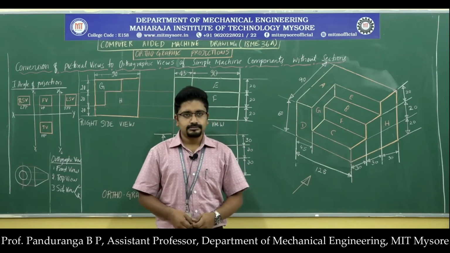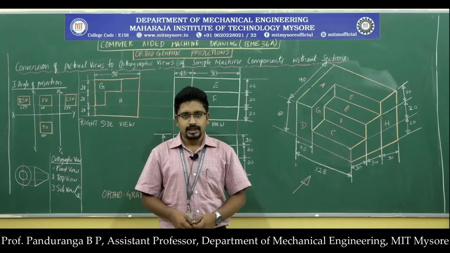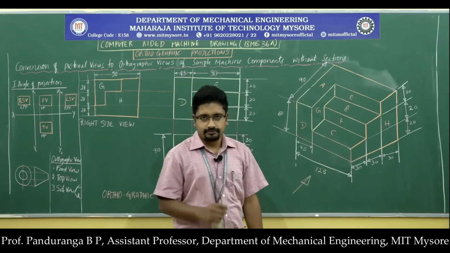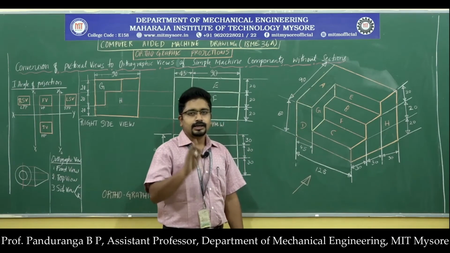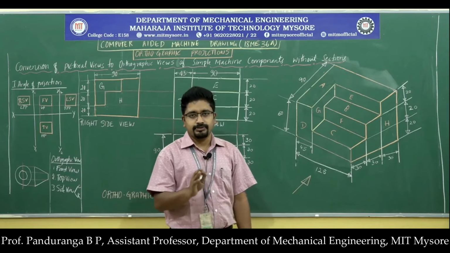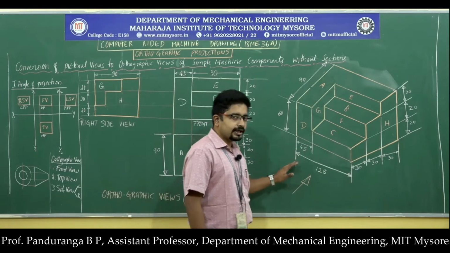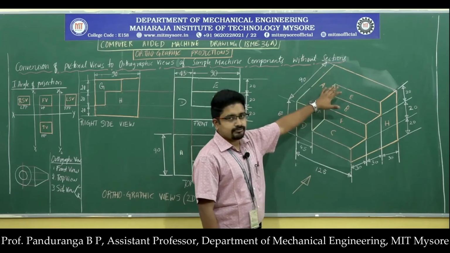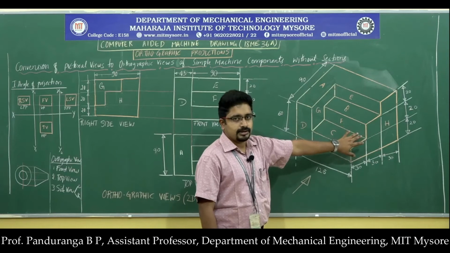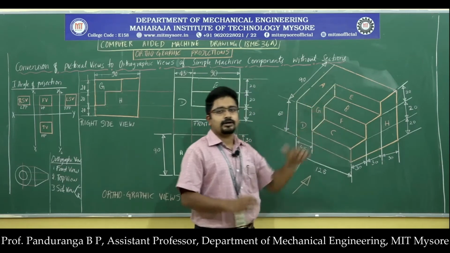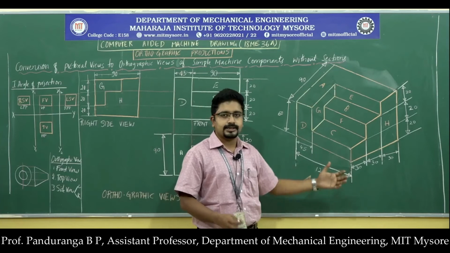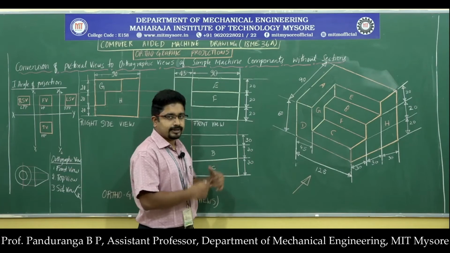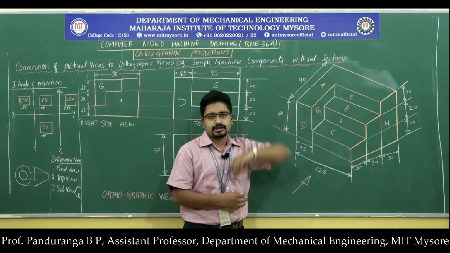Next. So for this problem, if they ask the left side view, here the object will be given in isometric view, and in isometric view any three orientations will be visible. So here in this diagram, if I consider this as the front view, the front side is visible, the top side is visible and the right side is visible. The back side and the left side are not visible, as well as the bottom side. These three views are not visible because the object will be in between the observer and the projection planes.